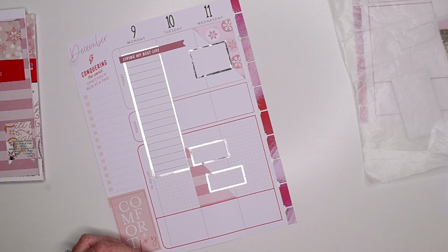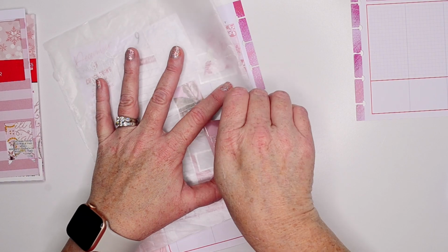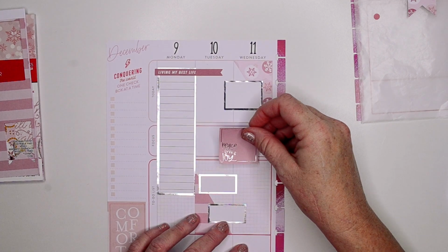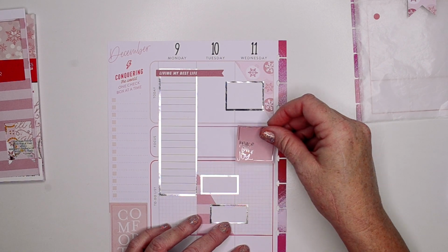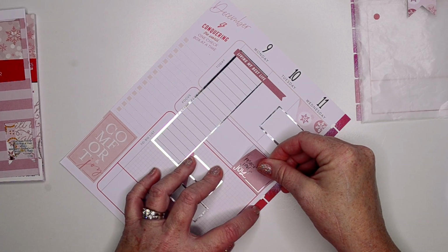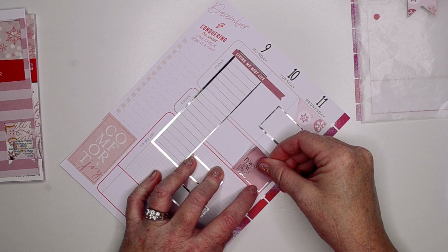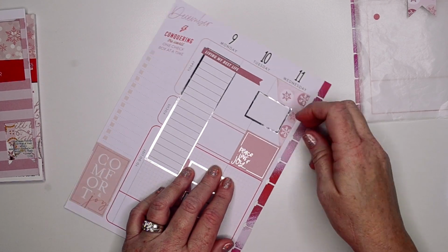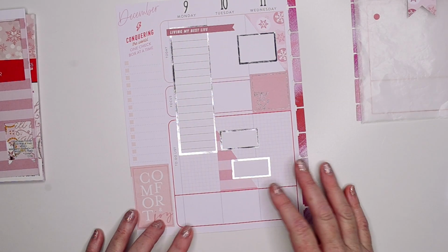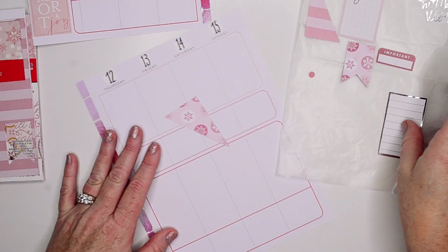And then I did have this sticker that has silver foil on it. This came out of the winter sticker book, and it says peace, love, and joy. So I was thinking about, I think I'll just kind of put it over here. Yeah, I think that's kind of cute. I mean, it looks really busy to me, but I think it's cute. Alright, so now let's go to this side.